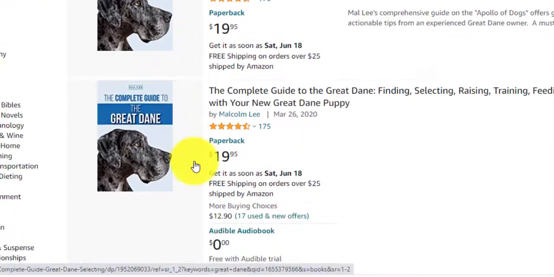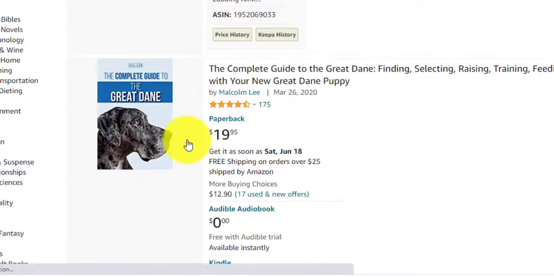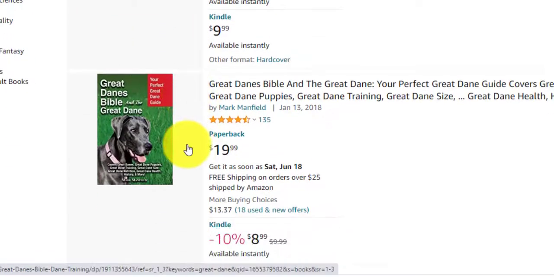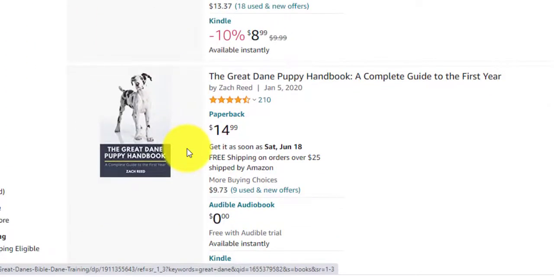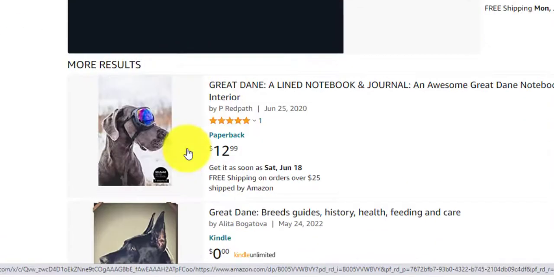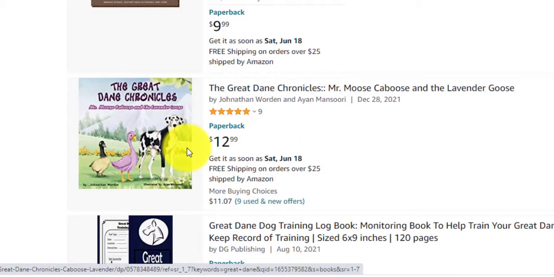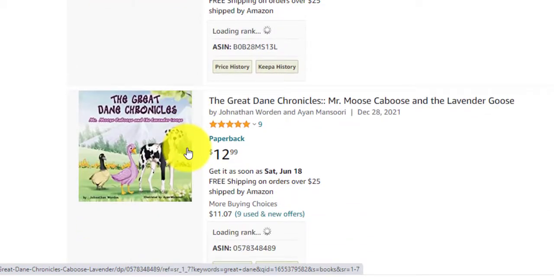Now what you're going to do is just to open the books and then see the categories that these authors are using for their own books. Your book can also come under that kind of a category. So just open the books. I'm not going to be doing that right away, but open the books and look at the categories.